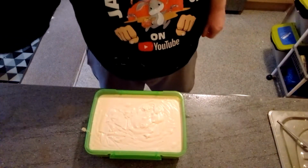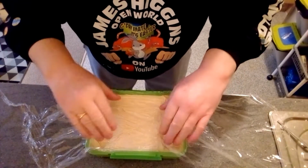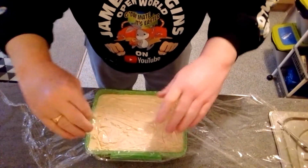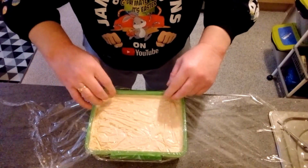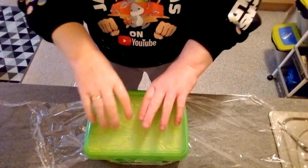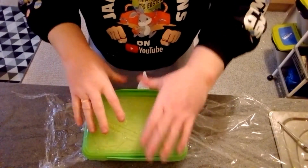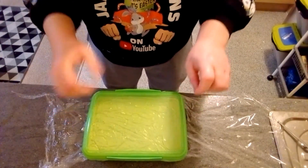Right, just 1 second. Now you put the cling film over, which you've done. Stop freezer burn. Well, there you go. Brace it up like that, and then it goes into the freezer. That goes in the freezer, and then overnight, it'll be back tomorrow, and we'll taste that. So, see you for you. It'll be like that. For me, it'll be overnight.